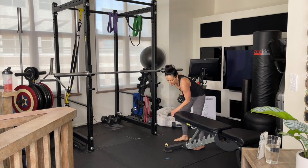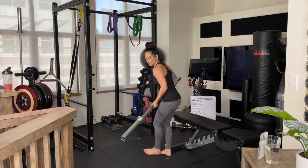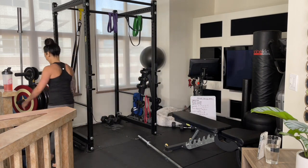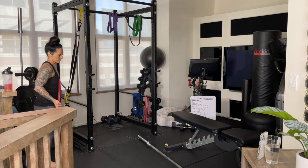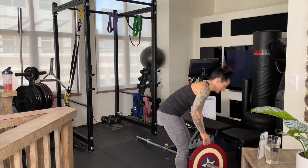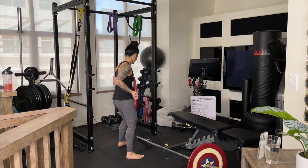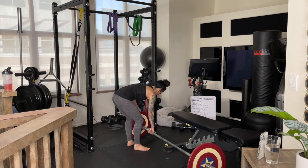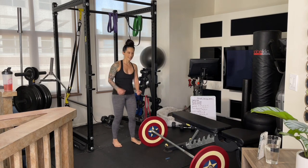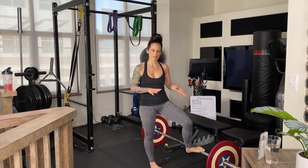Set up in a good position. Move this out to the side. So I'm going to use my barbell, as I mentioned, and I'm going to load it up with some weight. Almost to the end, doing so well. Get your weight plates on there. If you're in a gym, like I talked about before, you can go ahead and slide those little squeezies on the ends. And I'm actually gonna do two moves in this final series together.